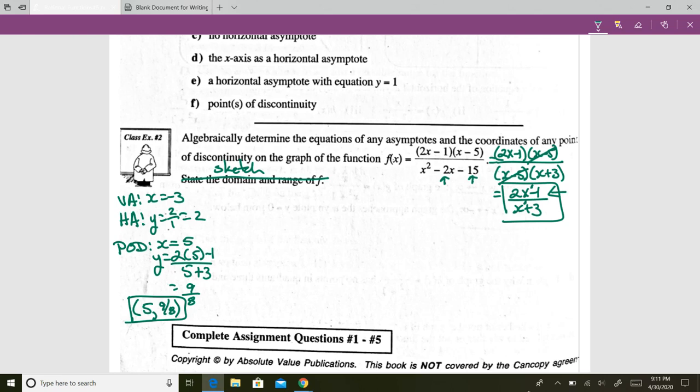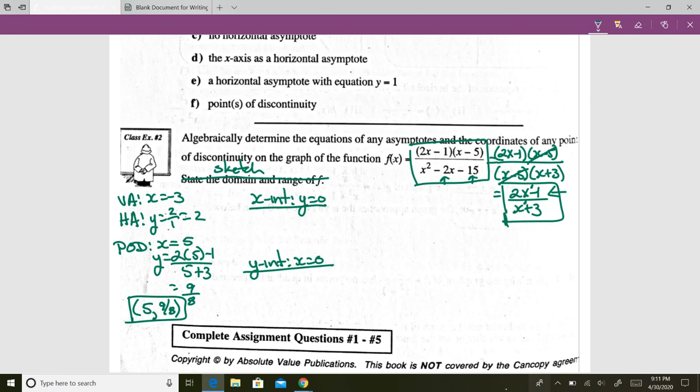I'm also going to ask you to tell me the x-intercept, which is when y is 0, and the y-intercept, which is when x is 0. Okay, so let's do the y-intercept first because it's actually easier. All you do is put x equals 0. Now, it doesn't matter if you do it to the original or to the one that we simplified. I'm going to do it to the one that we simplified because, well, it's simplified. It makes it easier.